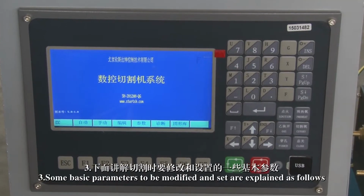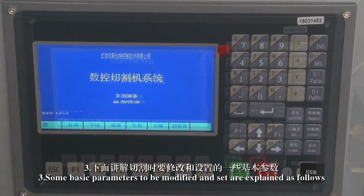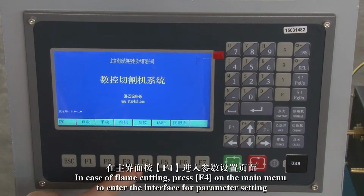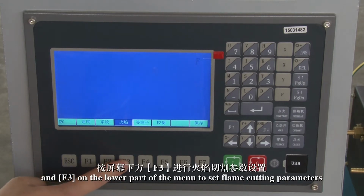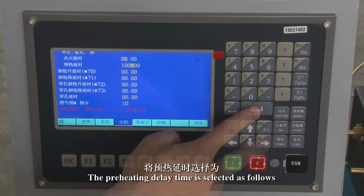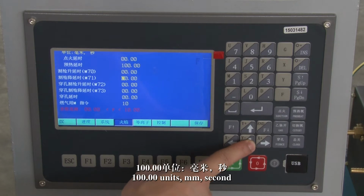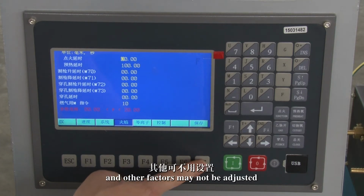3. Some basic parameters to be modified and set are explained as follows. In case of flame cutting, press F4 on the main menu to enter the parameter setting interface, and F3 on the lower part of the menu to set flame cutting parameters. The preheating delay time is selected as 100 units, in seconds. The preheating time is adjustable during the operation process and other factors may not be adjusted.